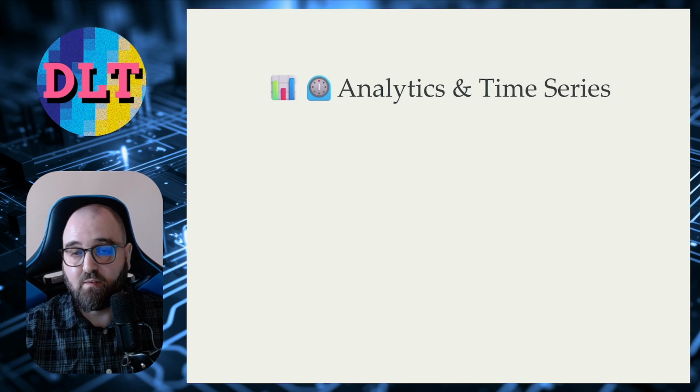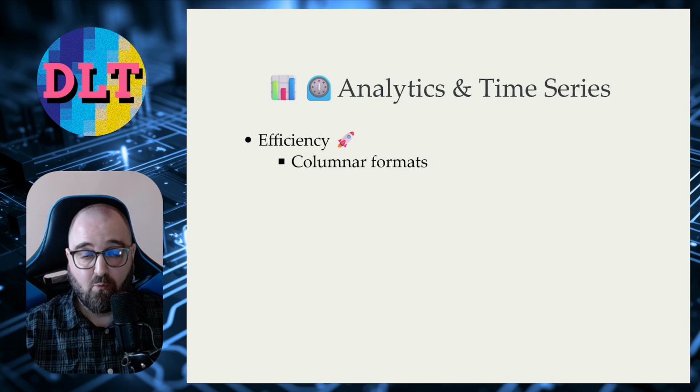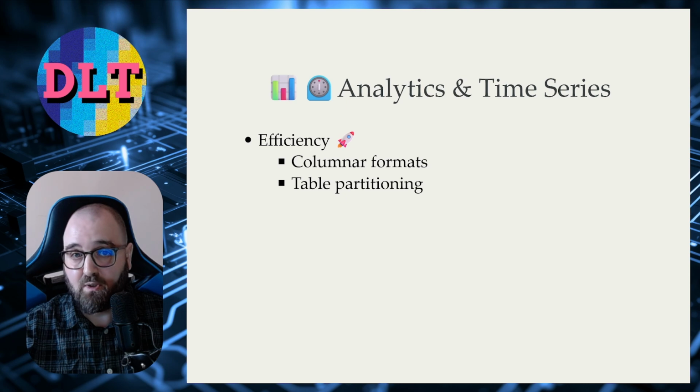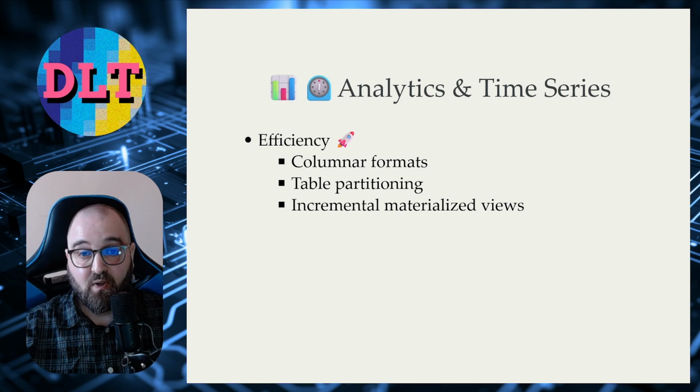Another big one is analytics and time series, where efficiency is key. This is where columnar formats come in, which enable aggregation queries to be run efficiently. There is table partitioning, which splits your table into multiple subtables, which essentially limits the maximum size of your unitary table. There is incremental materialized views, which means that the materialized view is updated only on changed data. Again, this is useful for time series.